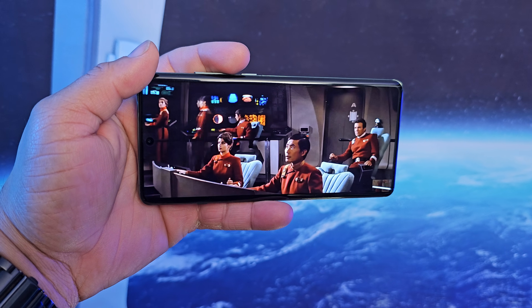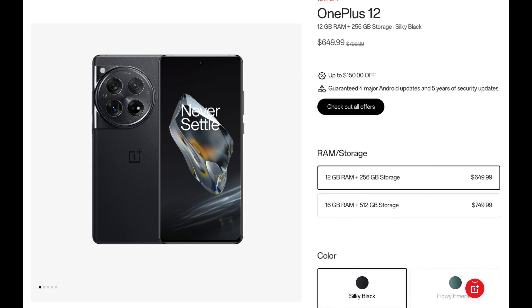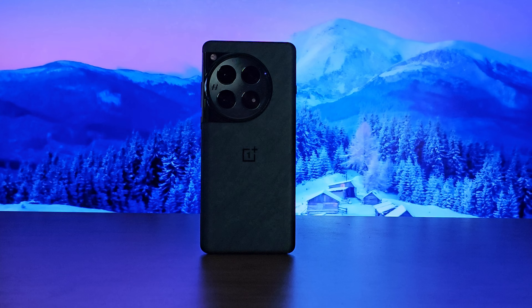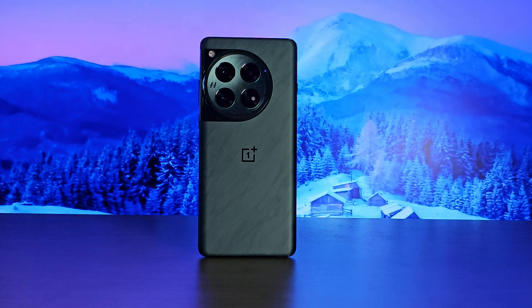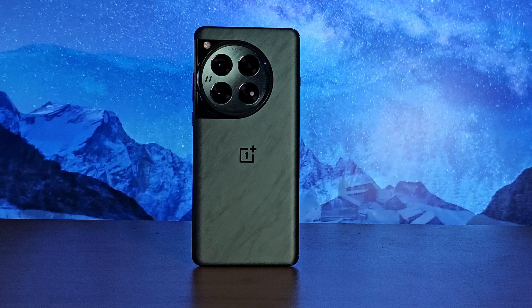OnePlus has been on top of the game for the past few years. Now, devices like the OnePlus 12 just got Android 15, and it got a price drop to $649 — and that's before trade-ins. So it makes it very difficult to buy anything else. I've been using Android 15 on the OnePlus 12 for about 30 minutes. I turned on the camera, so let me give my thoughts. Sit back, relax, get your popcorn ready. Let's go.